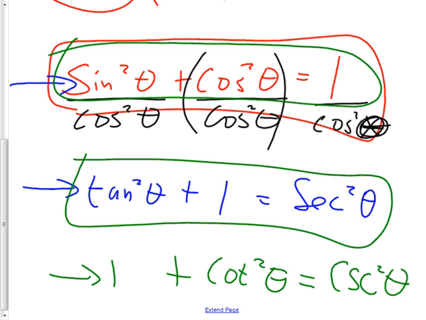These are all what are called Pythagorean identities. And you're looking for these. Anytime the problem has a plus 1 in it, it's probably going to be one of these. Like, let's say that was in my problem: tangent squared plus 1. You can replace that whole thing I circled in red with secant squared, if you know these facts. So there's one that you get from here. You got to know one, and you can grow the rest of them from it.